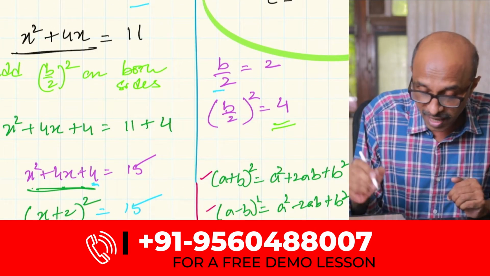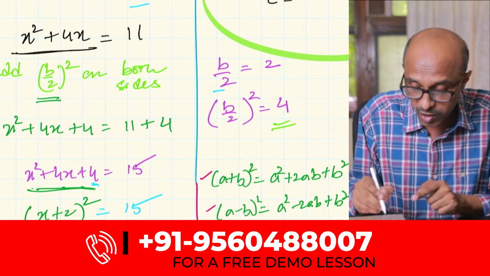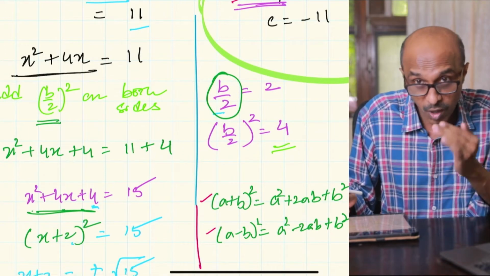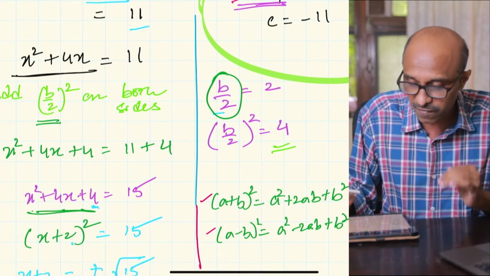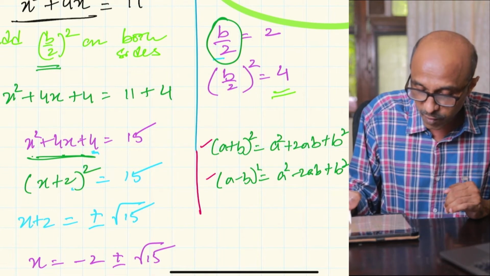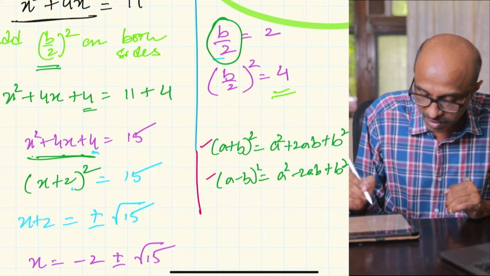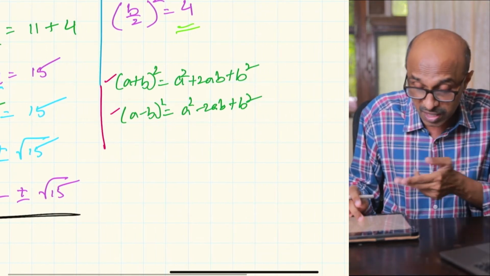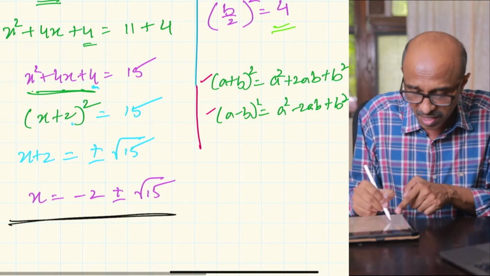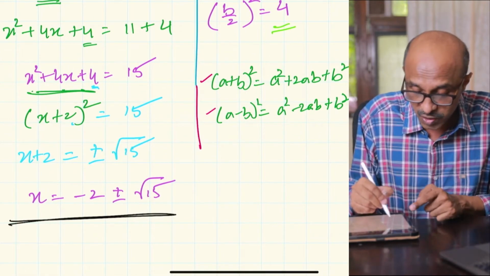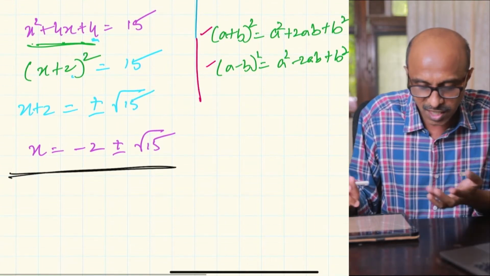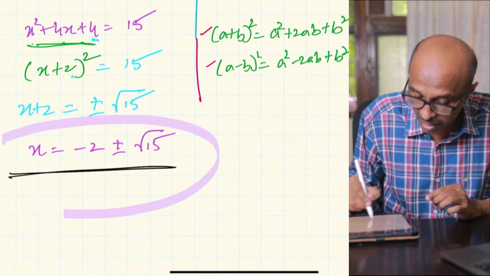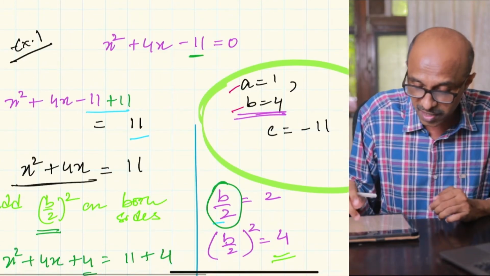Okay, after you've done that, you got to add (b by 2) the whole square. So whatever your b is, whatever you identified b as, first find out b by 2. Okay, so you half it. And be careful, even if it's a fraction, leave it as a fraction. (B over 2) the whole square, that's 4. That is what you're going to add on both sides. Okay, that's what we've added on both sides, and that reduces to (x plus 2) the whole square based on one of these two formulas. So if it were a negative sign, it would be negative. If it were a positive sign, it would be positive. So (x plus 2) the whole square giving you 15, and then it's just a matter of taking the square root on both sides and then solving for x, and that should give you the two values of x, which are the two roots of that quadratic equation.